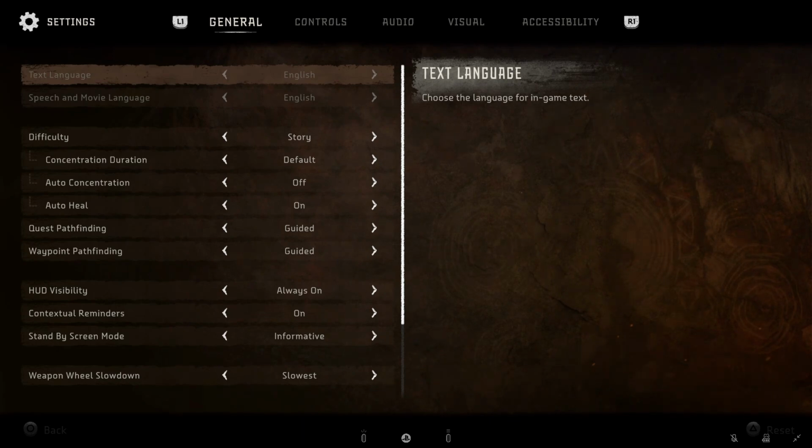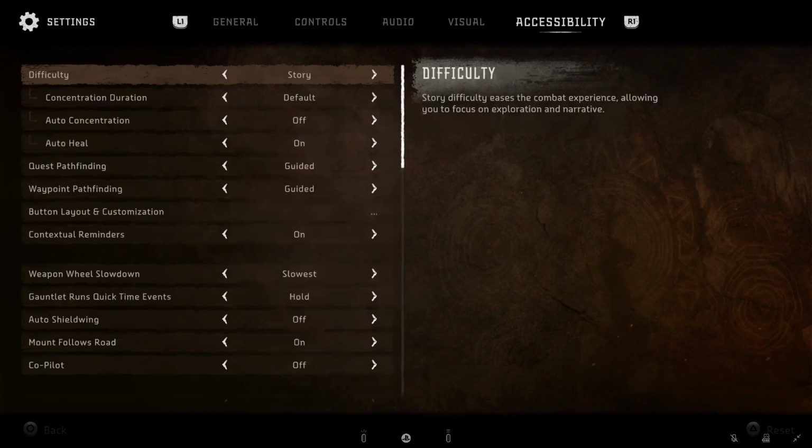So naturally, let's poke around accessibility first. I'm going to use my bumpers here. And they do have quite a few options, some of which I've played around with a lot of these. So I'll kind of run through some of them.